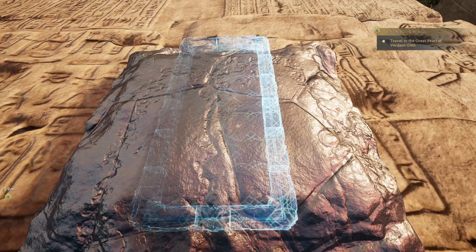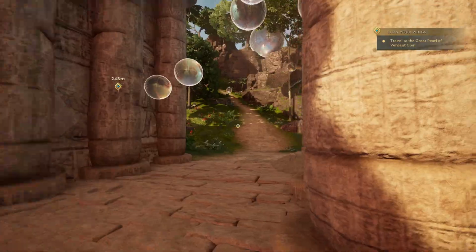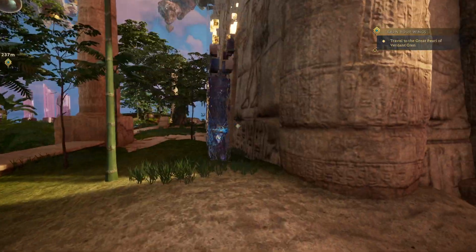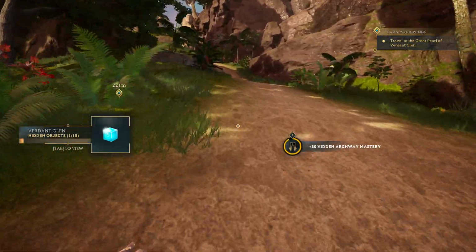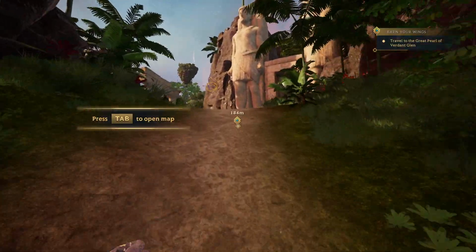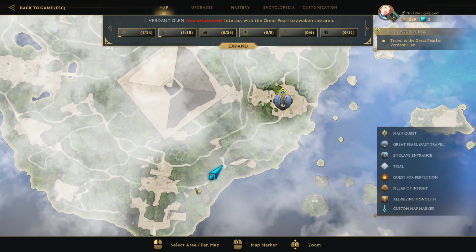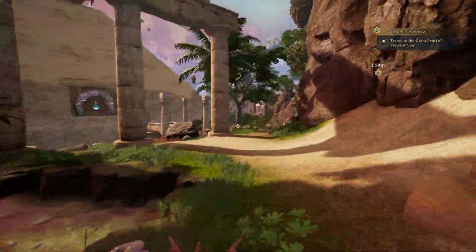There's going to be these puzzles here that we can't do yet. To activate these we have to go to a certain enclave or a certain trial and activate it from there. Free hidden archway, I'll take that. So for now I'm going to focus on the main campaign objective, which is to navigate to the Great Pearl. So I'll open the map and see, hey, take this path to the Great Pearl. Okay, I'm on it. I know where I'm going.